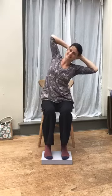That's it. And then a slight sideways bend, just gently moving again. This time out as we go down to one side. In as we draw ourselves back up to the center. Breathing out and in as we draw ourselves back. Once more on each side there.